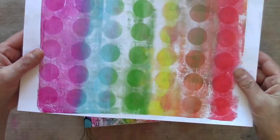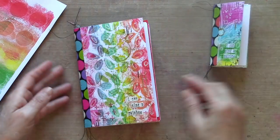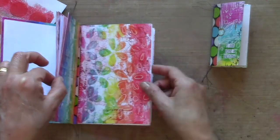So there we have it, from print to project. Great way of using up your prints to create your very own rainbow journals.